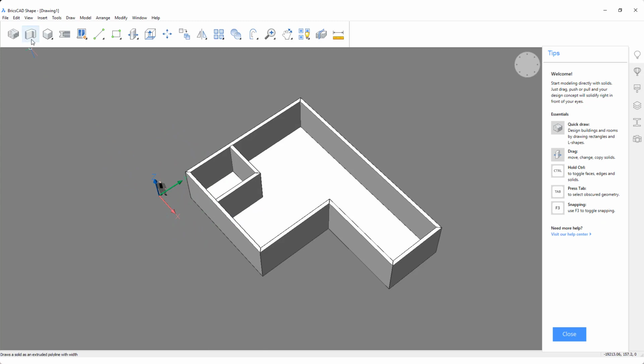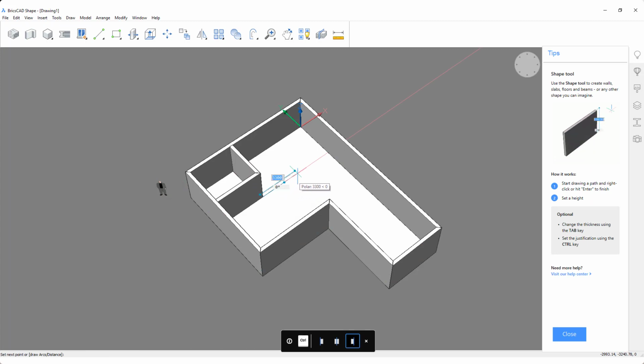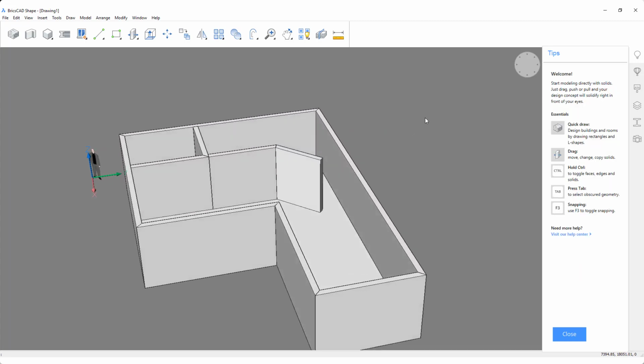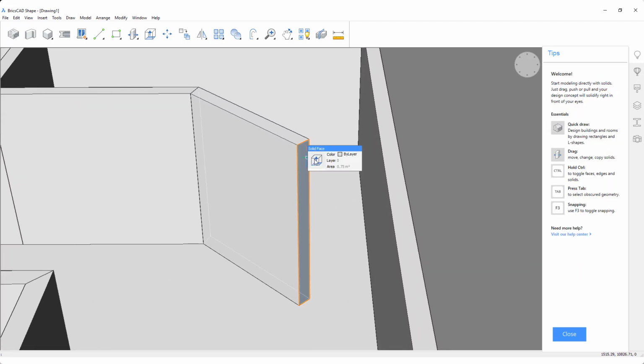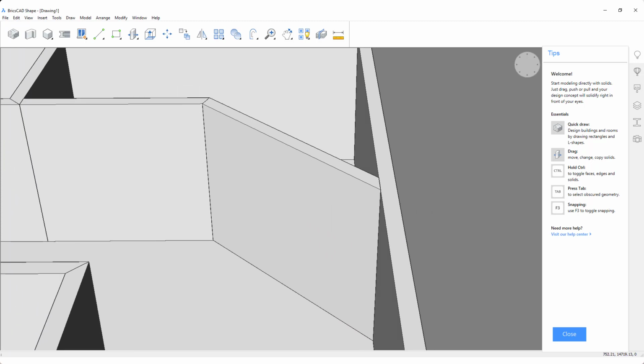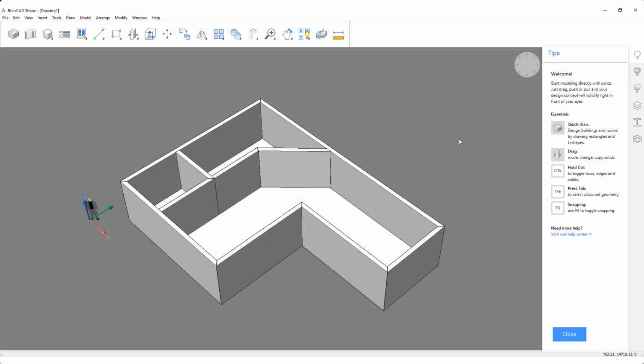Aside from the QuickDraw tool, you can also use the Shape tool, the wall tool, to draw the walls as you want. I'm entering an angle, and now I let it snap to the top wall of my existing wall. Let's zoom in a little bit here, and now I'll use the quad to access my connect to nearest to complete my interior walls. Okay, so you see very quickly I already have a very basic building.